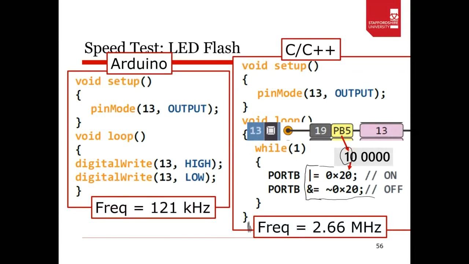And we can do that at a much higher frequency than using digital write. So imagine if you had to digital write 13, digital write, I don't know, 9, 8, 7, all one after another, then the time it takes to go around the entire loop of that program would be longer, and the frequency would be reduced even further. So that's the main point I'm trying to make.